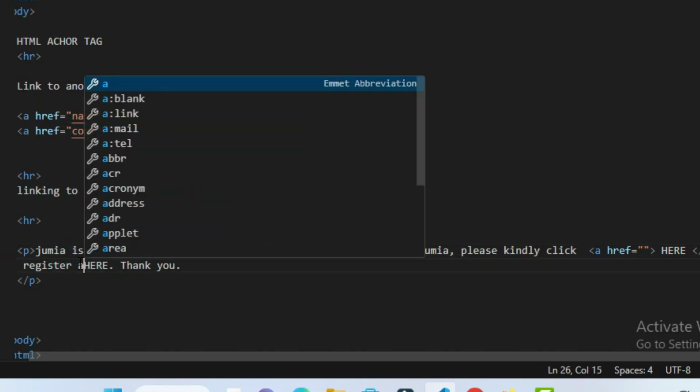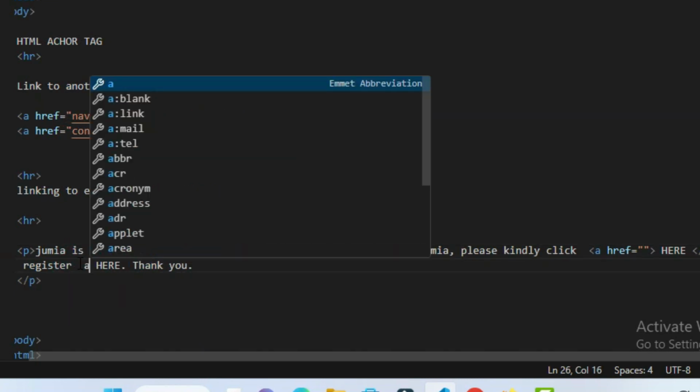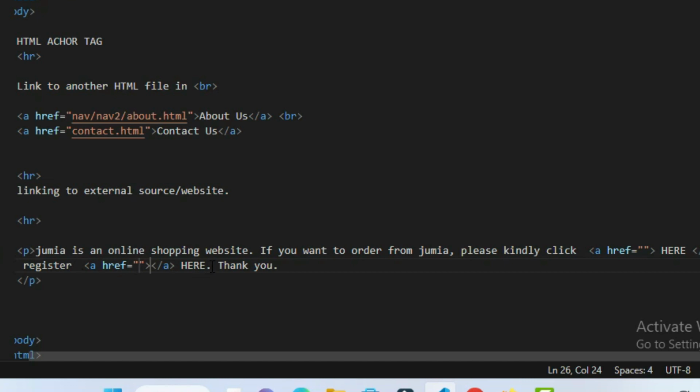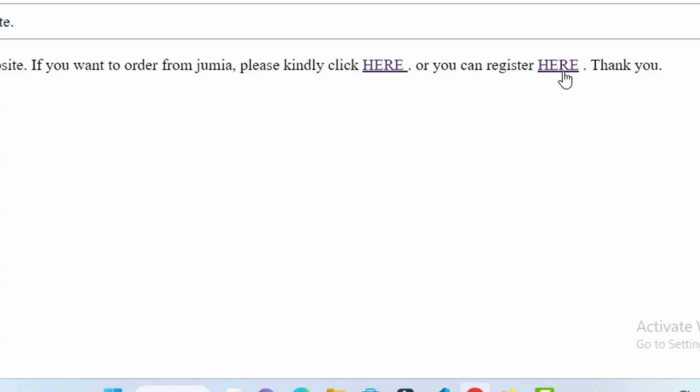Also, you come here and create your anchor tag, carry this and put it within your anchor tag. If we check these two, they are not yet having a clickable link. This is a link now. This is a link. Remember, an anchor tag must work with attributes. You must add an attribute to your anchor tag for it to work.